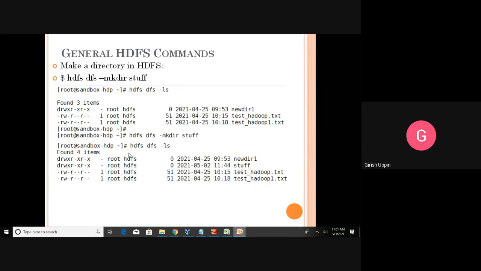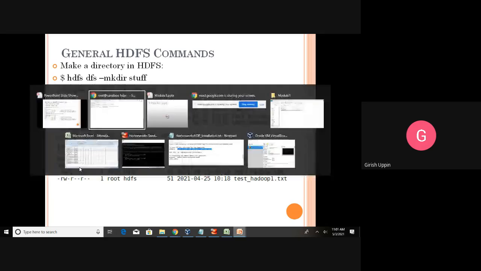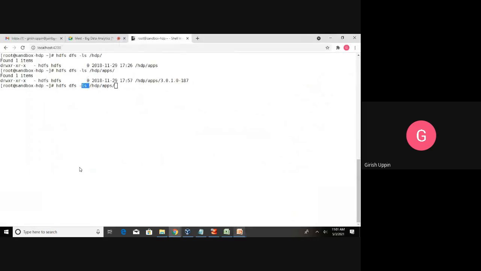After creating the folder, I will reissue the listing of that directory, hdfs dfs -ls. Now you can see it has created one new directory. So let us try to do that. We already have the stuff directory.